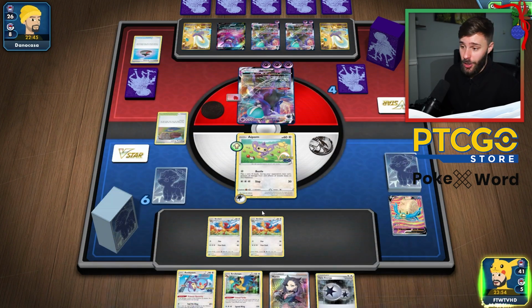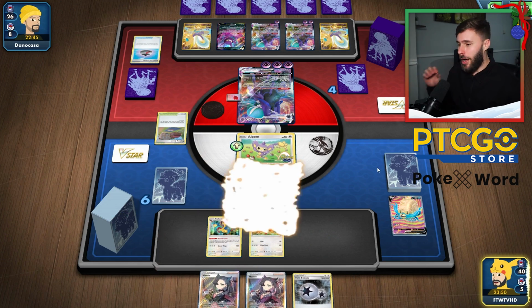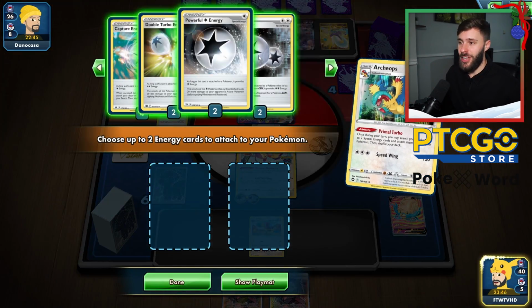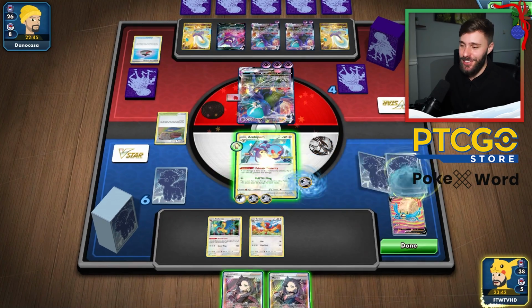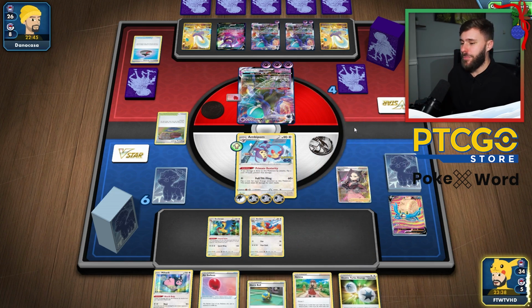it. Archeops coming out. Gonna go Ambipom. I'll accelerate first. I also would like a Glimwood. Glimwood would be sick. We need to hit a lot of damage. So, Twins! My favorite card in this deck is the Twins. Let's go for a Marnie. I would love another card to go down.